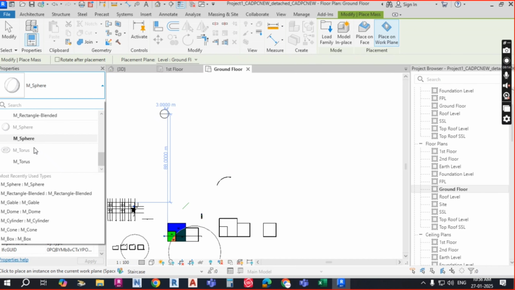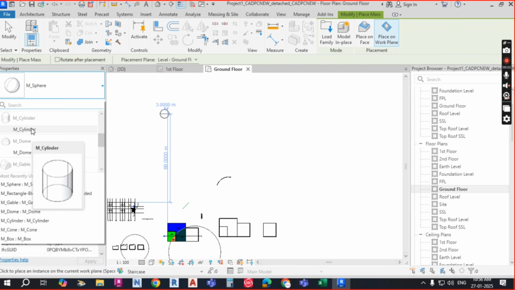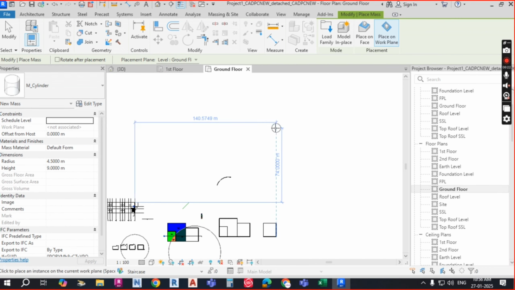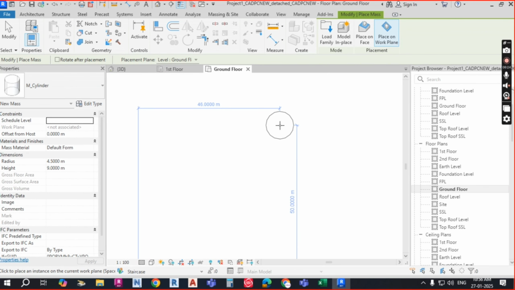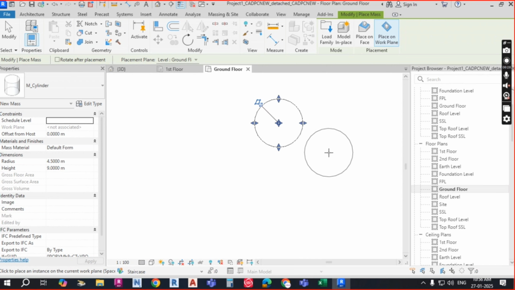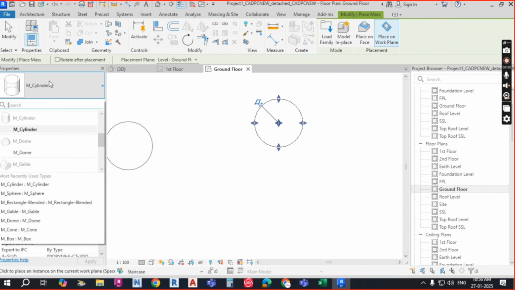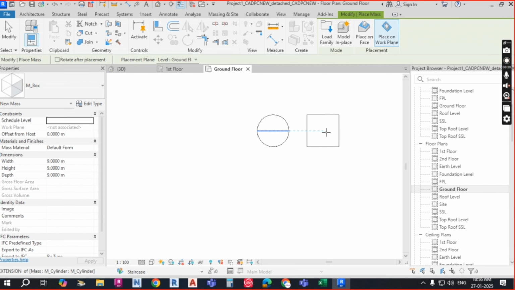Now here you have to select which mass families you require right now to work on a project. So right now I am taking a cylinder. So I am placing a cylinder. This is one cylinder, a round circular cylinder. So you just think that this is one of the shapes. And if you want to take another shape also, you can take it. If you want to take an arc shape or some box shape, whatever you require, you can make it. So here one cylindrical shape is there, here one circular shape is also there.